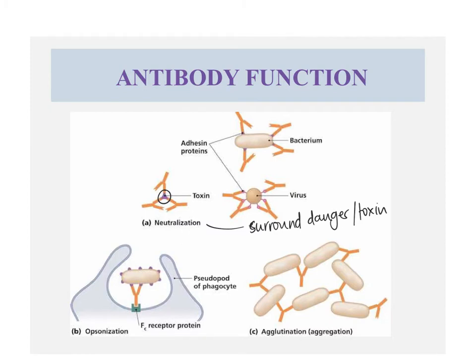They can also work as opsonins, so they flag up the cell for phagocytosis, and also for agglutination. Now, agglutination is where the antibodies, I'm going to write AB, so the antibodies work to stick pathogens together. In doing this, they make the pathogen clump a little bit more dense, a little bit more visible for the immune system to respond to. Okay, and then again, that just helps to undergo phagocytosis.